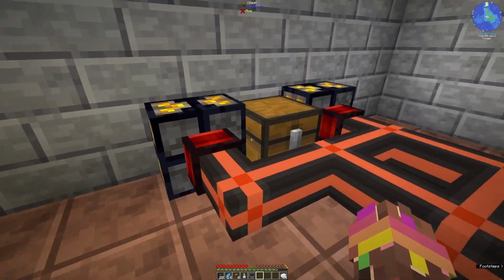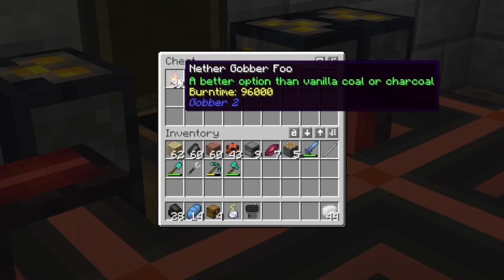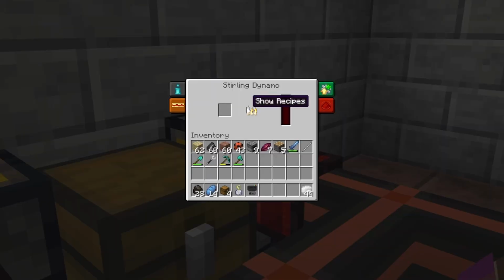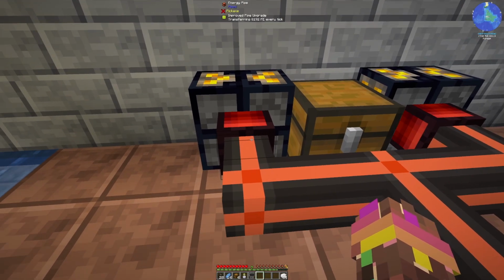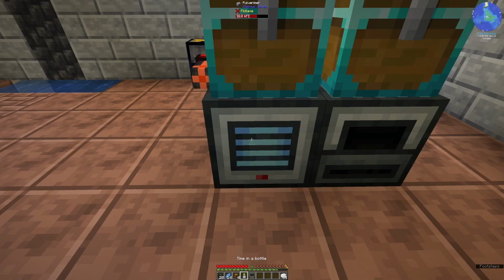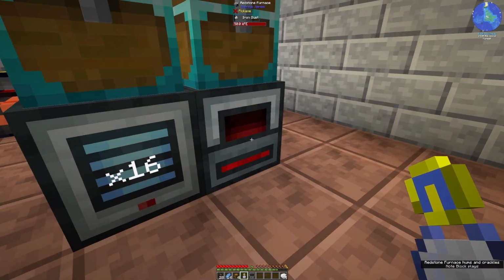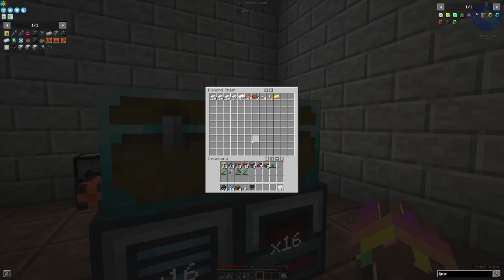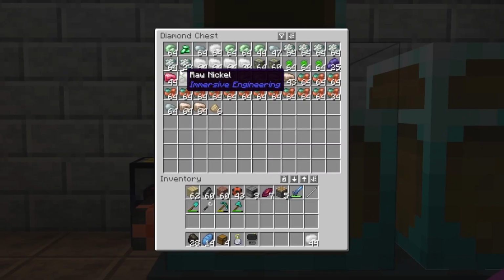We've got the Gobber Foo, Nether Gobber Foo, which is powering these, and this has got lots of power, and it's still burn time here, and I've upgraded these to a gold level, so these are outputting 8,000 RF a tick, which is keeping up with this, and I can speed this all up to make sure we get a good result. Now there's a lot to do.